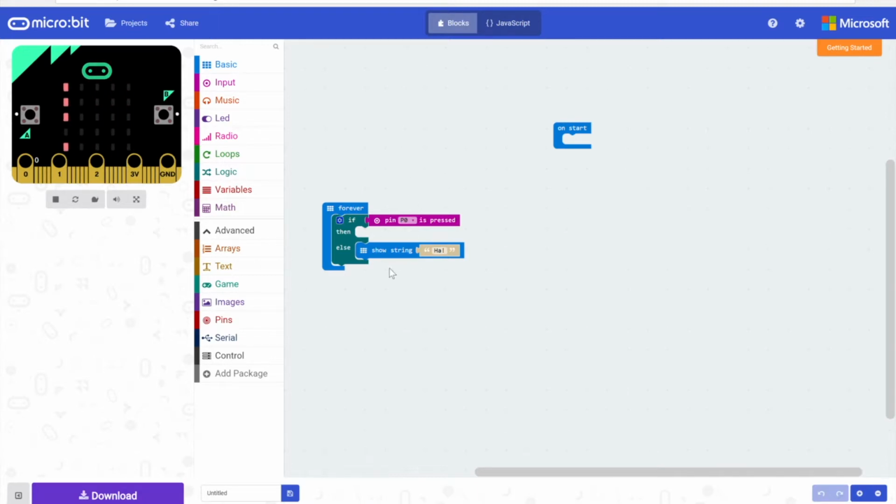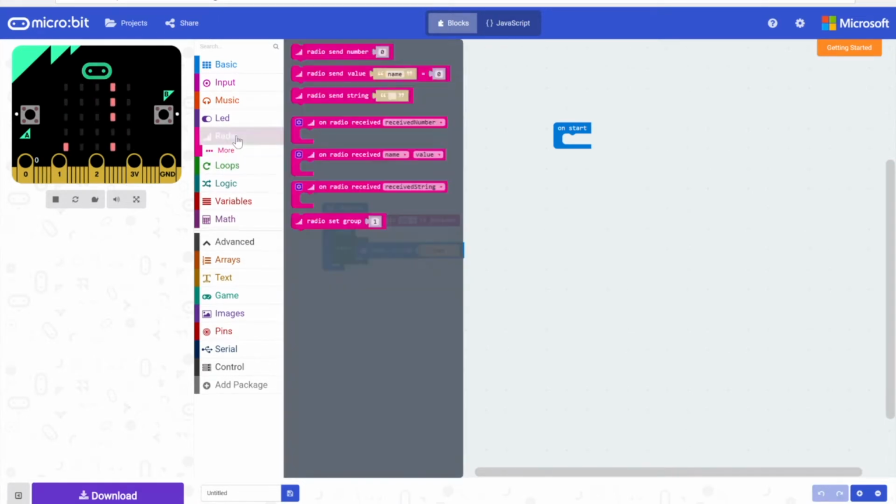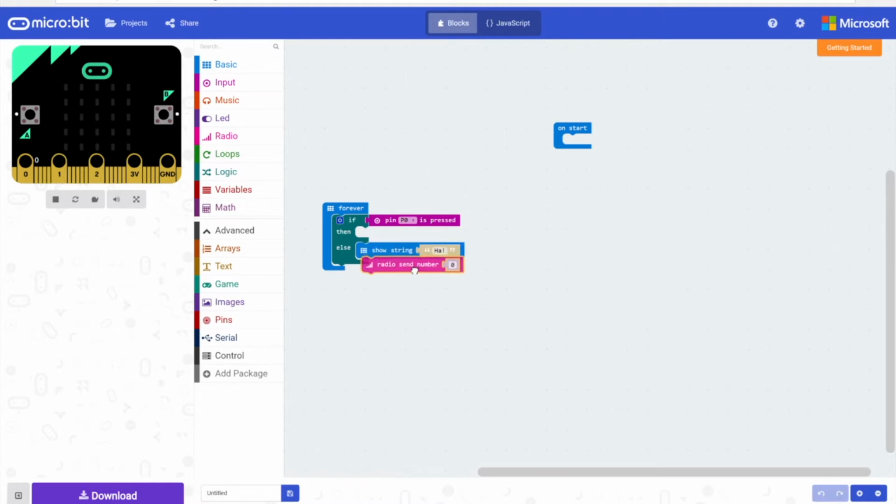Now, what we also want to do is have this microbit send a message to the other microbit that's going to be in our tent. So that's where we go into our radio section here. Under there, we have radio send.